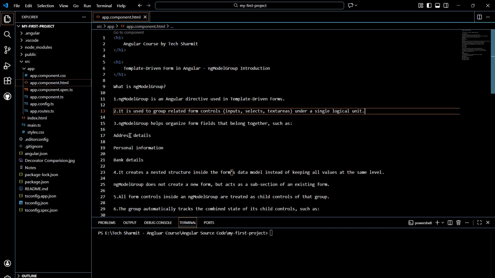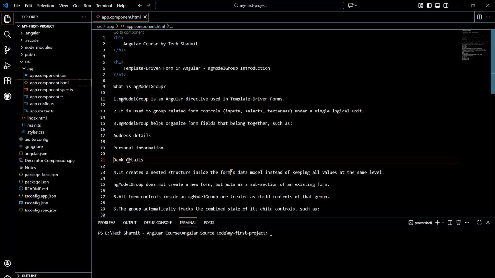Likewise, if someone has asked you for input fields like name, date of birth, all these things come under personal details. Or maybe we can add a separate group for contact details like mobile number, email address. All these things go under a contact detail category.